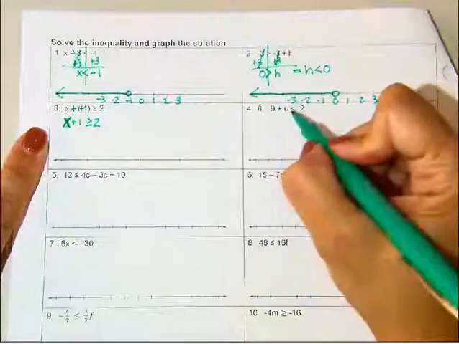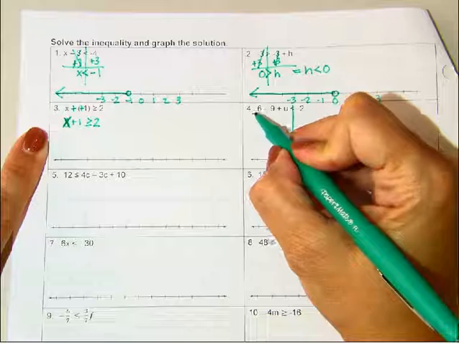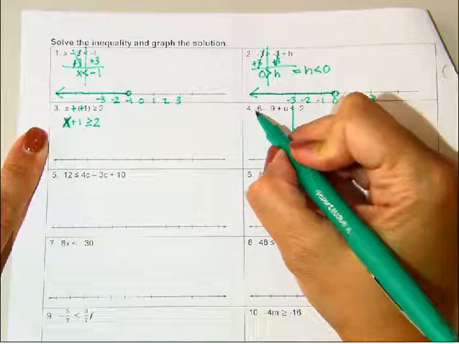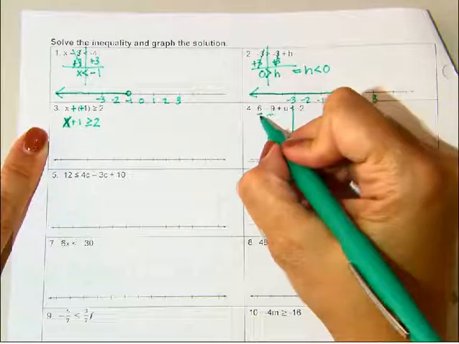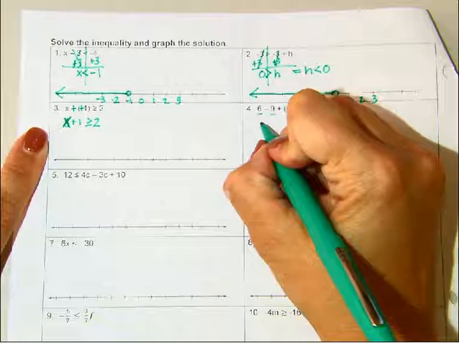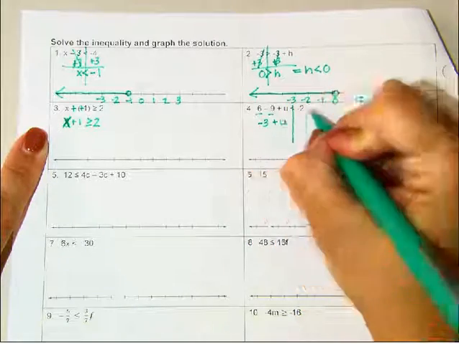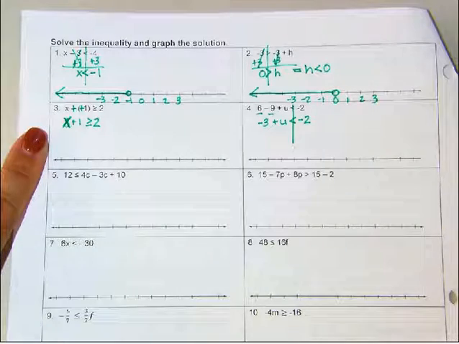And then over here, if I were to draw that line, on this left side, I have more than just two things. I have a 6 and a negative 9. Those are like terms, so I'm going to add them together. 6 plus a negative 9, or just do the subtraction, 6 minus 9, is negative 3 plus u. Leave your symbol the same, minus 2. And now you can solve for u.